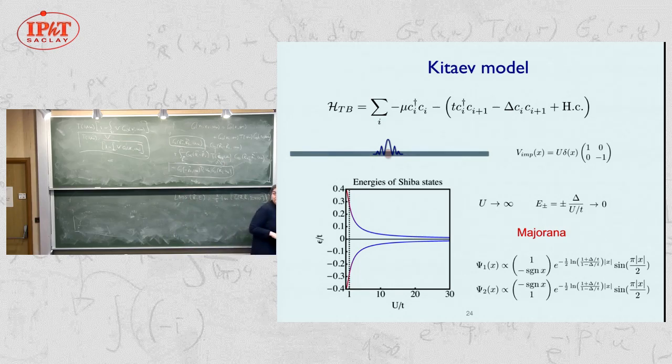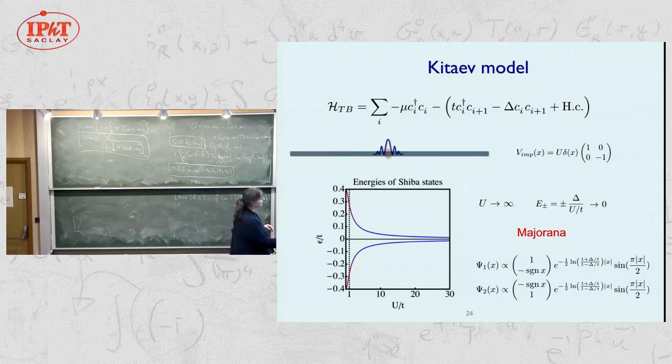So now I'm going to tell you more about the results that we obtained when we use this technique. And now I'm going to go back to Majorana and the Kitaev model again, for the tenth time. So the Kitaev model, with chemical potential, T and delta. Again, this is the Kitaev model.